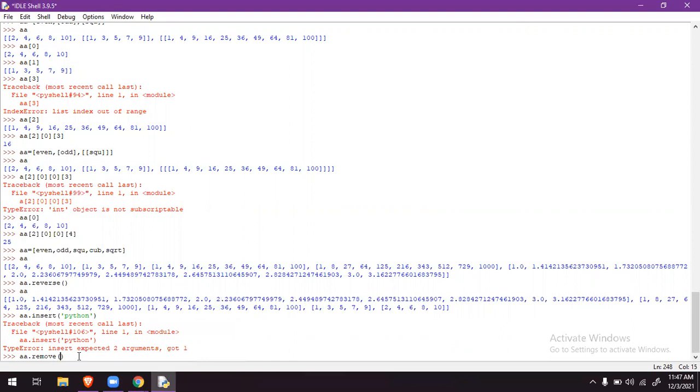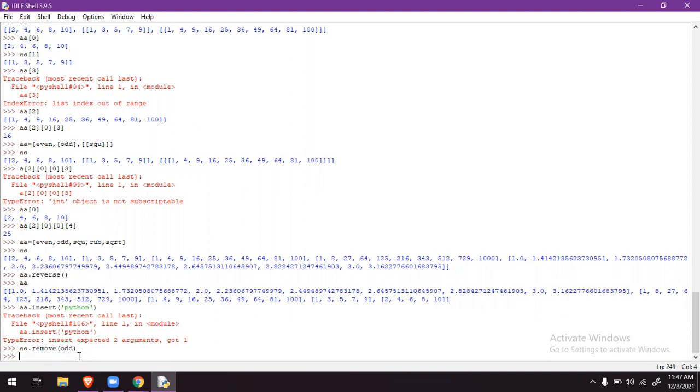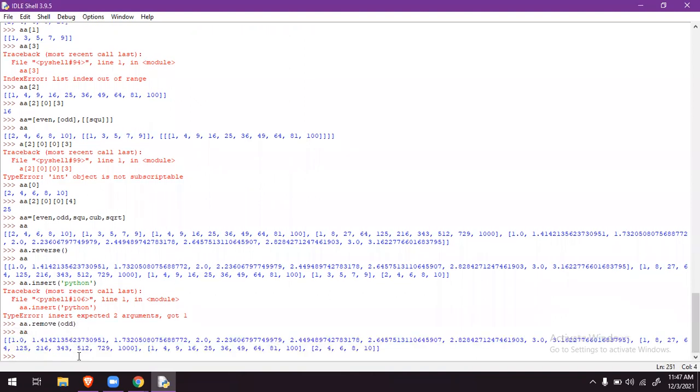What I have to remove is odd. If I hit enter and check, there are no odd numbers in this list. I removed the odd list from this AA list.